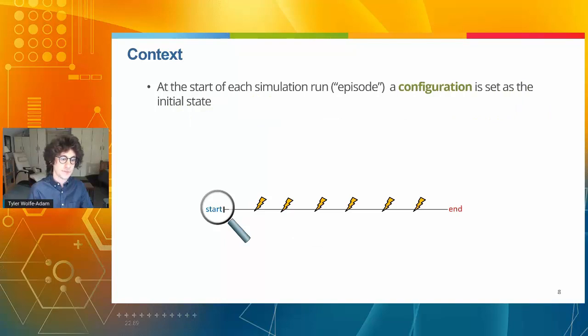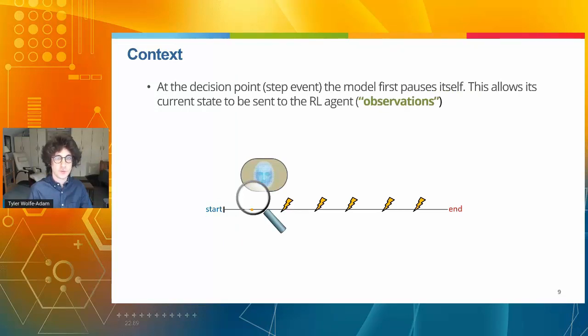So what happens is that similar to traditional experiments, at the start, you'll set what's called a configuration. And as I'll show in a little bit, the configuration is kind of a layer on top of your parameters. It serves as a way to expose just a limited amount of the parameters that you want the RL agent to be able to experiment with. And at various points within the model that you define, which could be either time-based or condition-based, the model will call that take action function.